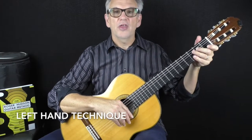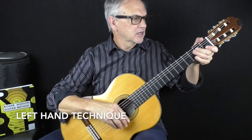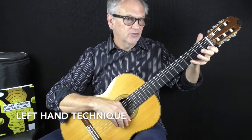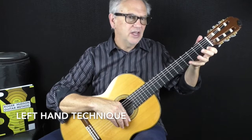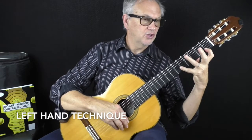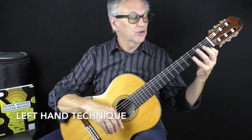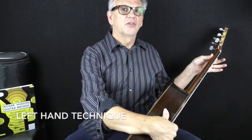Also, make sure your left-hand thumb is not sticking way up like this, because you need to be able to stretch eventually. Stretch your fingers up. If your thumb is way up like this, you can't really stretch. You can stretch much farther if your thumb is down. So make sure your left-hand thumb is about in the middle of the neck.